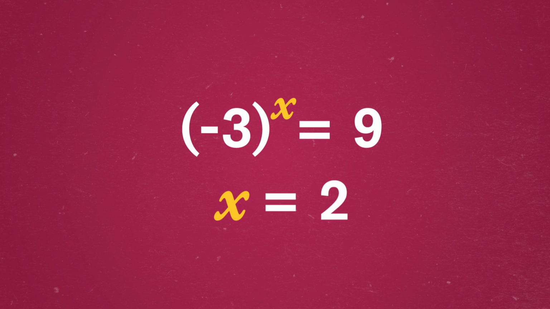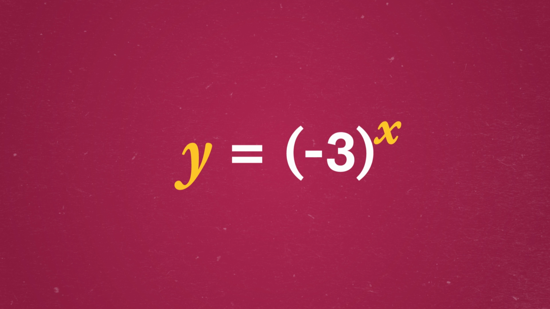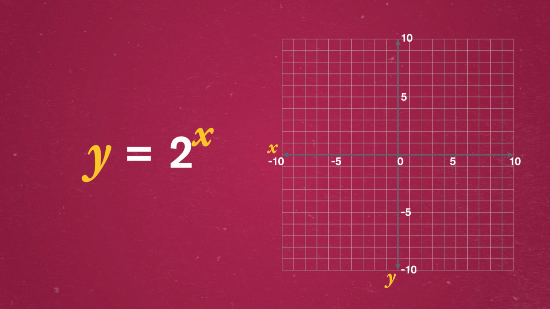And second, the exponential functions we're interested in have positive bases. A graph of something like y equals -3 to the x will be full of holes, since not all x values are allowed without imaginary numbers, and it won't necessarily help us understand a real-life situation. So let's start by graphing our old friend y equals 2 to the x.